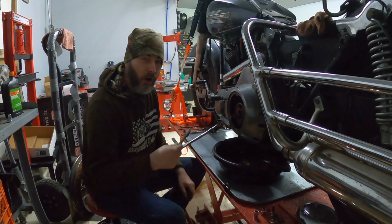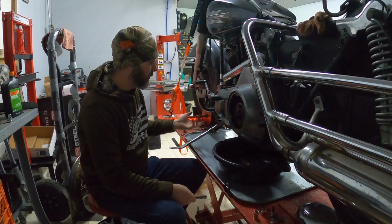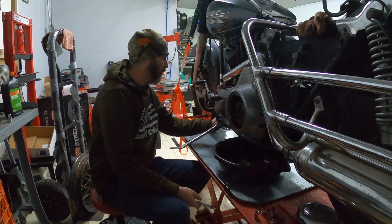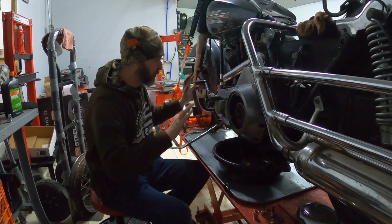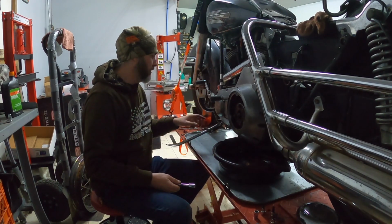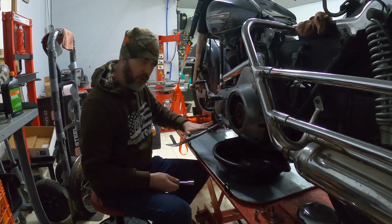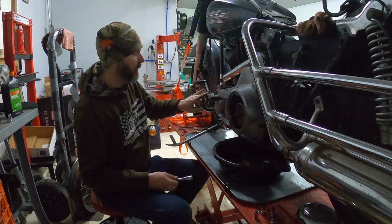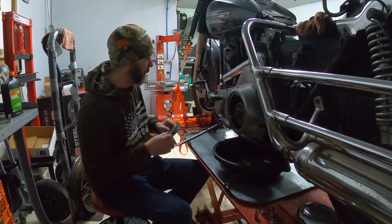As I suspected, there are actual bolts on the other side of these nuts that are going to free spin, so I don't have a good way to get those off for now. I can't get a wrench in there, there's too much in the way. So I think the kickstand will probably end up coming off last. I may just remove the top nut here and pull the kickstand itself off and leave the bracket in place, but for now, we're going to work on getting this shift linkage out of the way.